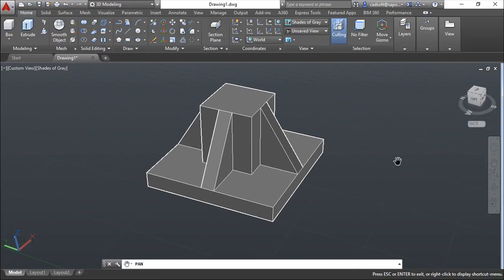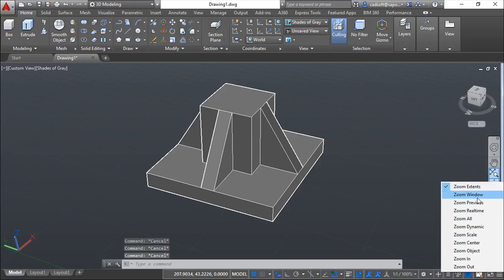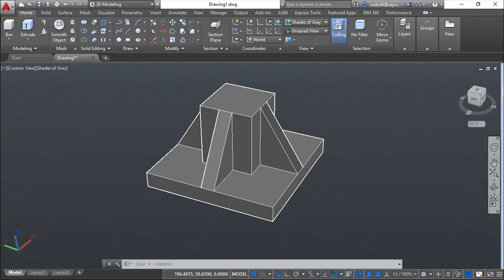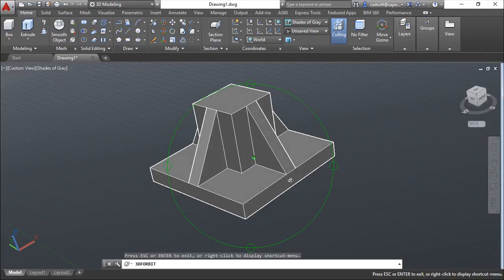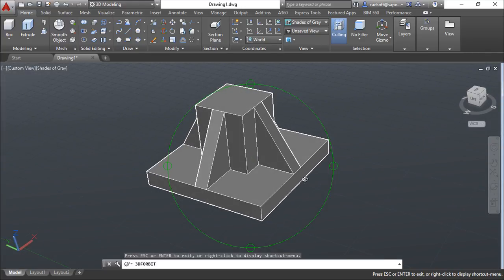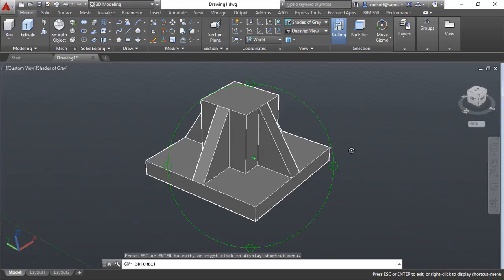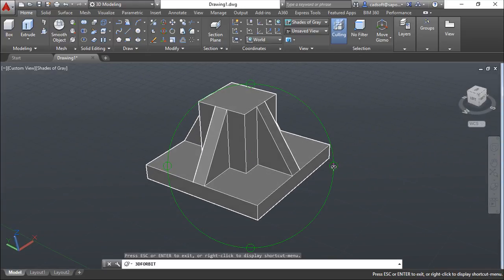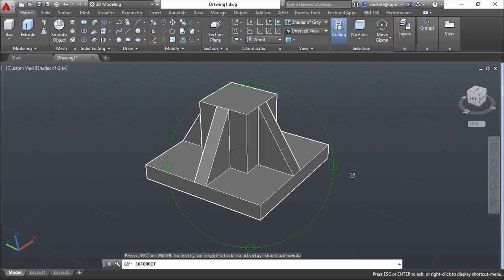Here you have the pan. You know it already also. Here you have options for the zooms. You probably know all of these zooms from the 2D. We mentioned at least the majority or the most important ones. And last, we have a couple of options for the orbit. We have this normal orbit or a free orbit, which has a couple of functions also for the rotation. Clicking outside or inside or in these areas will restrain the possibilities to rotate the model.